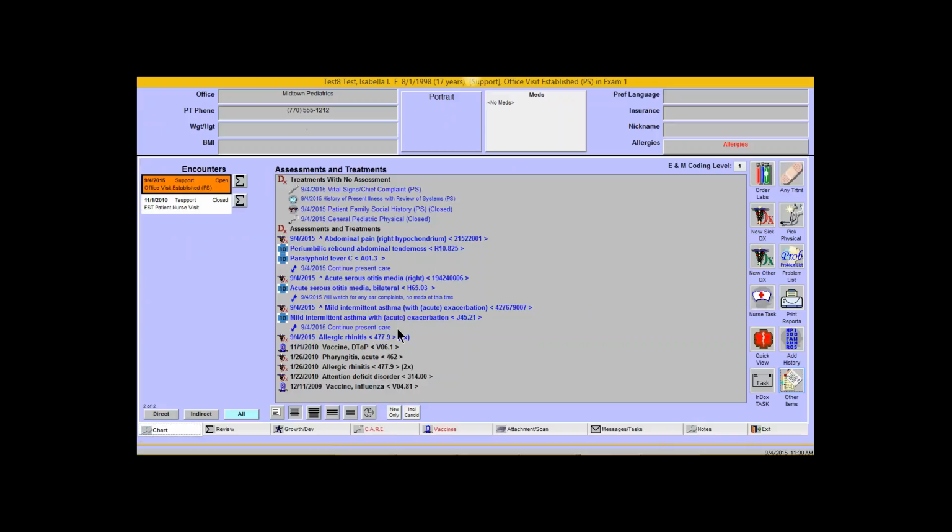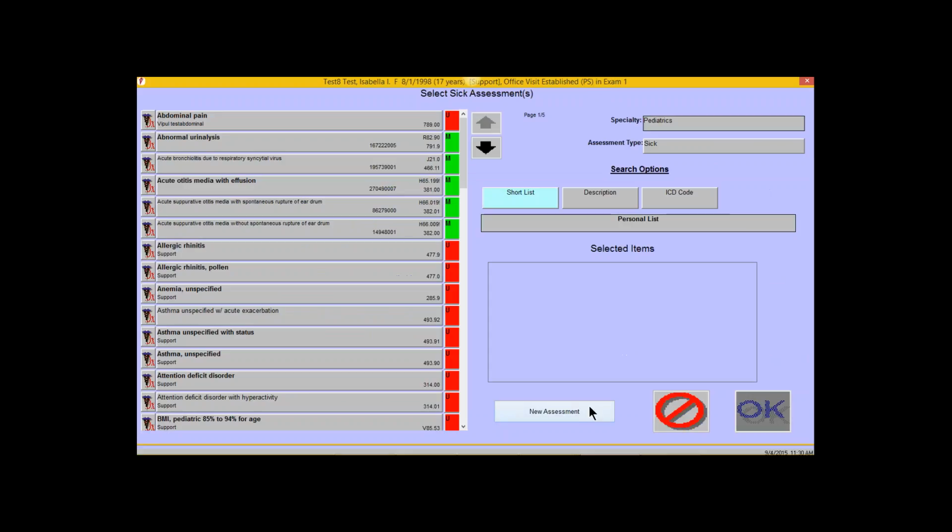Okay, so what you're going to have to do is when you create a new one, the old ICD-9s will not allow you to associate the 10 code. Once you create a new assessment, though, if I went in here to this new assessment and created one, then I can pick a 10 to associate with it. But the old 9 codes will not allow you to bill a 10 code out.